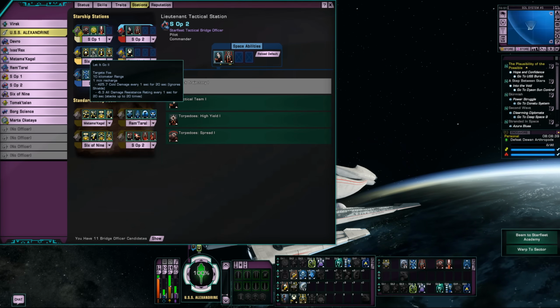Next, we are using Let It Go. I go over this as well in the winter event store review, my top picks. This comes from the winter event. If you are following the guide and grinding out the ornaments, you're going to have plenty of ornaments to get all these different things. This is great filler to put in places. This is a pretty good ability here.